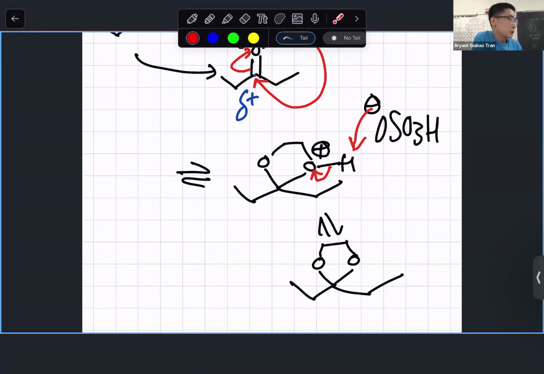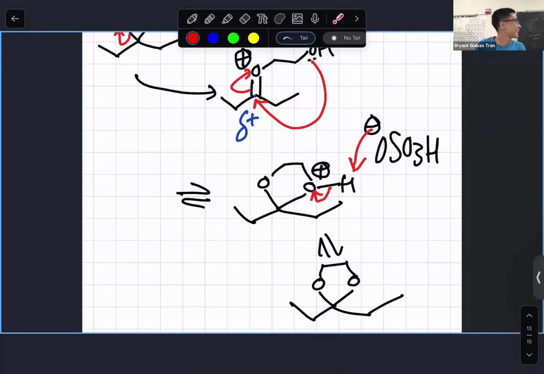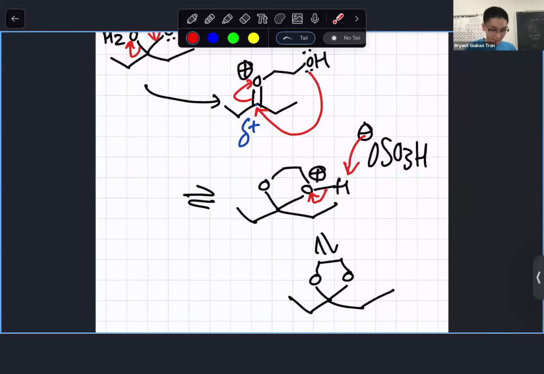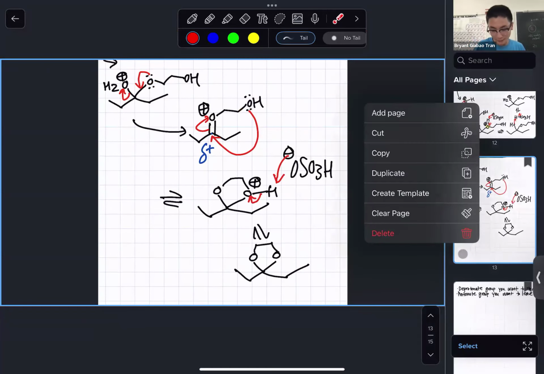He could ask the reverse mechanism, like how to go from the cyclic acetal all the way back to the carbonyl. Let's go over that too. But it's the same exact two points as we talked about: deprotonate the group you want to stay, protonate the group you want to leave. It's the exact same thing, and I'll show you guys that now. We're just gonna go reverse now. This time I'm gonna go a little bit quicker, but it will make more sense as I go through this. It's the same pattern, but going backwards now.